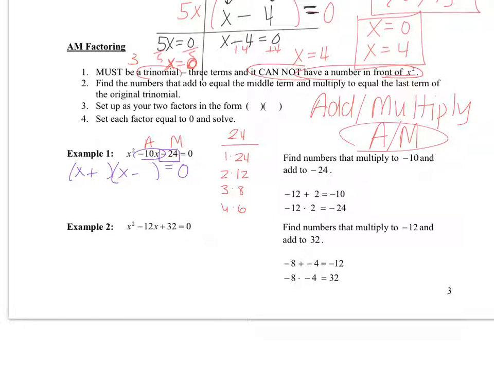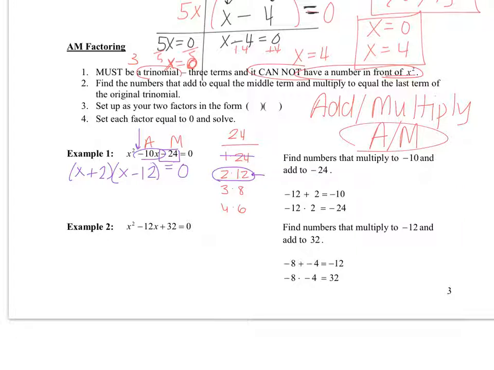If I start with 1 and 24, there's definitely no way to get 10 out of that. Then if I look at 2 and 12, if I make one of them negative, am I able to get a negative 10? Hopefully you're thinking yes. 2 and 12 will help me get negative 10. And the trick to this, if you are struggling with positives and negatives, is that the bigger number takes the sign of the middle term. So the middle term was negative, that means the bigger number, 12, takes that sign. So negative 12 plus 2, right? Negative 12 plus 2 gives me negative 10.